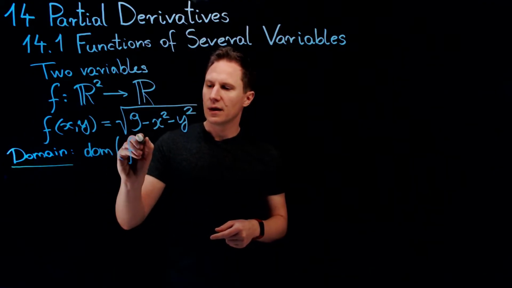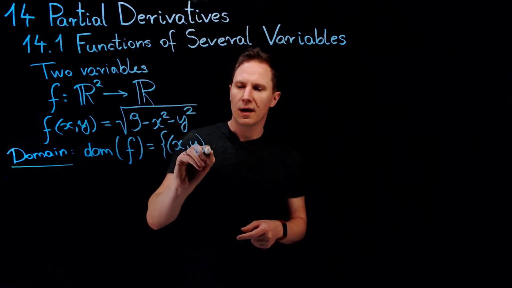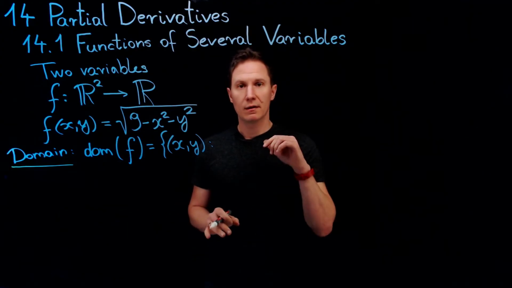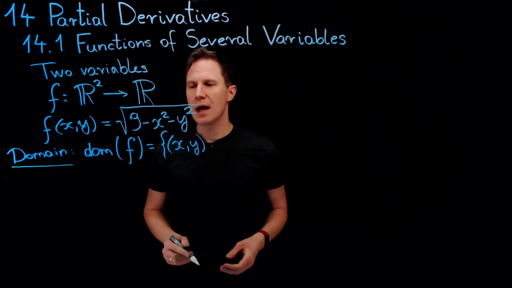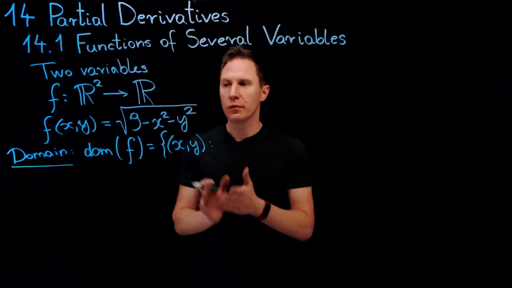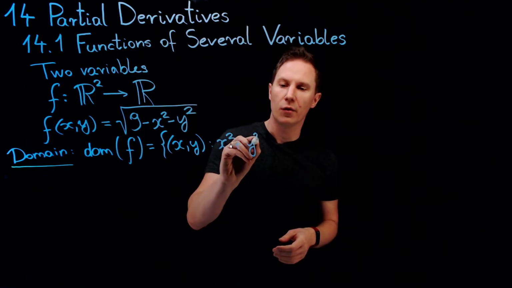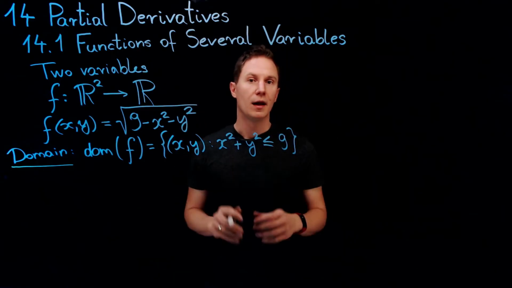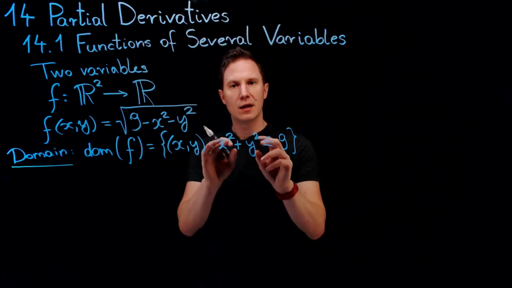What kind of allowed pairs of x and y can we have in there? Pause the video and select your answer below. Okay, I hope you paused it. So the only restriction that we have on the xy pair is to get something that's non-negative under the square root. So that's equivalent to saying that the squared sum of x and y should be less than or equal to 9. So this is a disk, a closed disk of radius 3, centered at the origin.